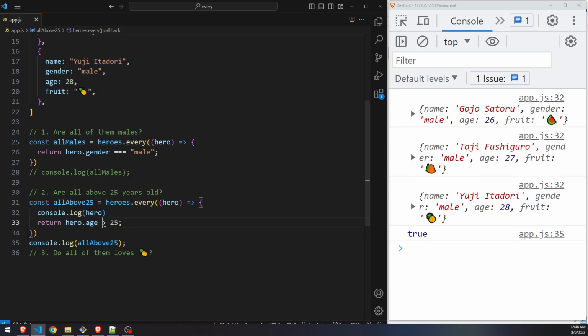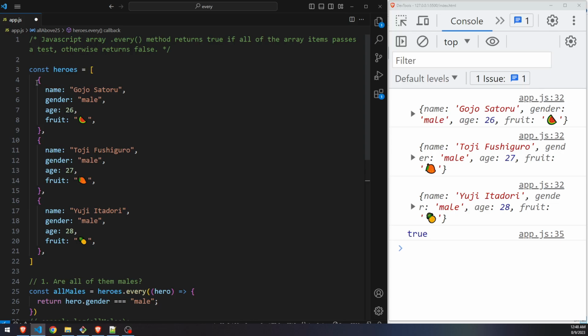Let's check if all heroes have an age of less than 25. I know that after the first iteration it will stop because this doesn't match, and since at least one of them doesn't match, it will return false, because we want all of them to match our condition. So let's try to do that.